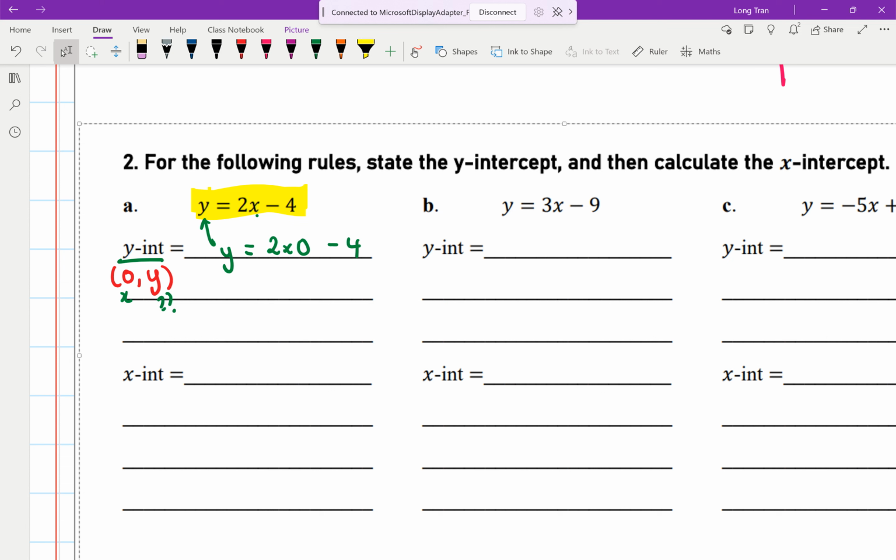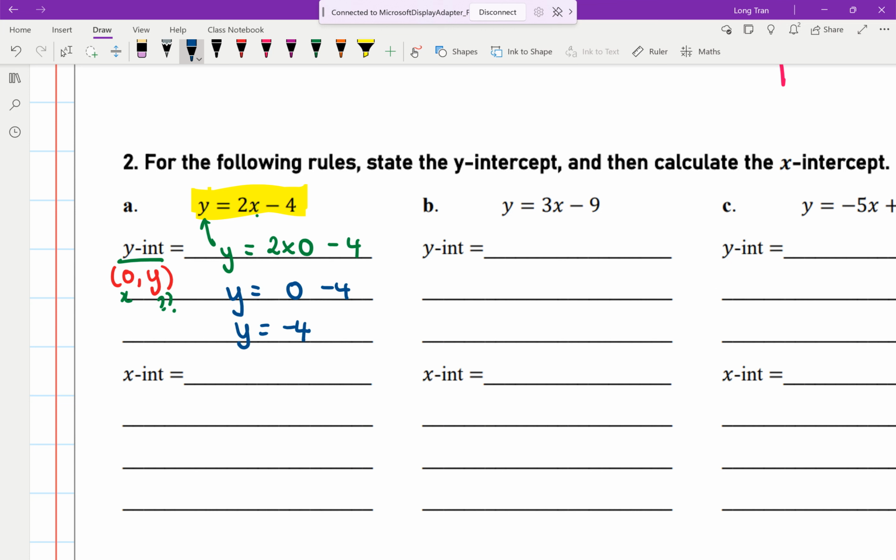2 times, that's a times, not an x there. 2 times 0, so I'm going to write it again, so it's clear. 2 times the 0, because x is now 0. Now let's work it out. Y is equal to, very good, y is equal to 2 times 0, which is 0, minus 4, and that gives me y equals negative 4. You found your first point. What's your first point? We literally just figured out this y value here has to be negative 4. So what's your first point? This is my first point. I've got now 0, negative 4.